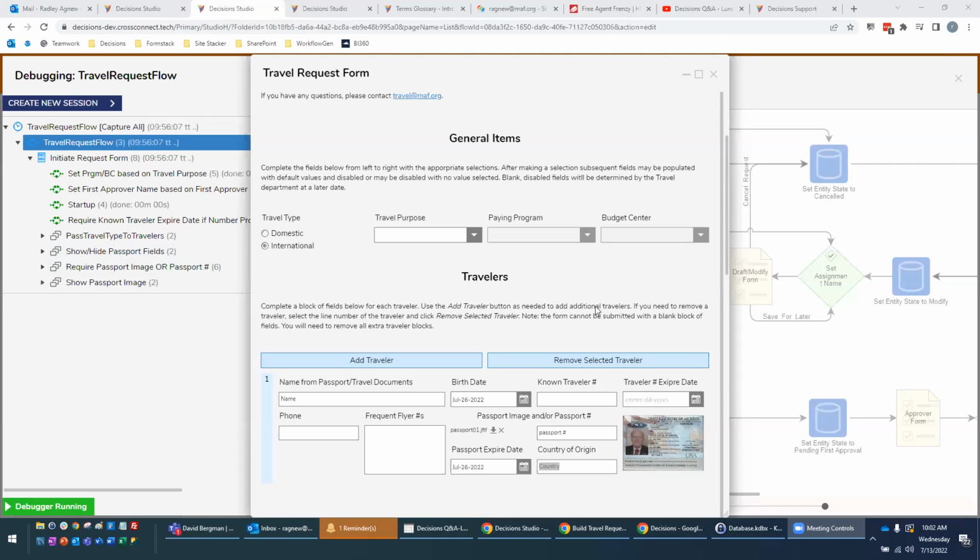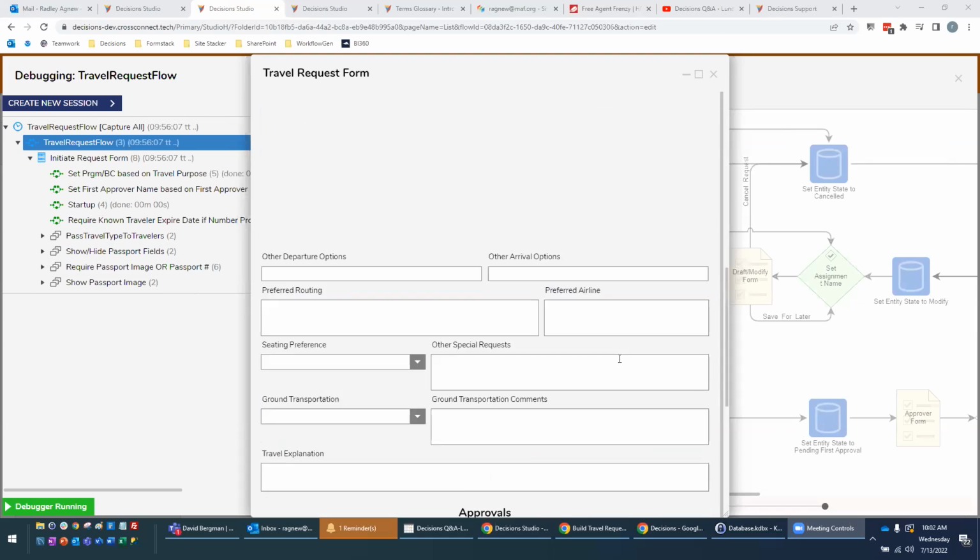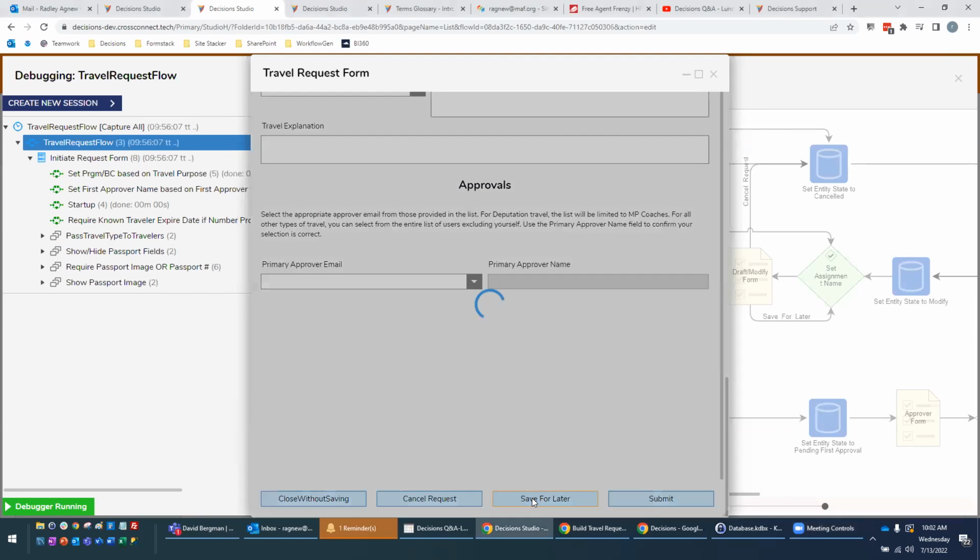Okay, it is shared. So here's my form. I prepared for this. I've uploaded this passport 01. You can see the image shows up just fine here. Save for later.